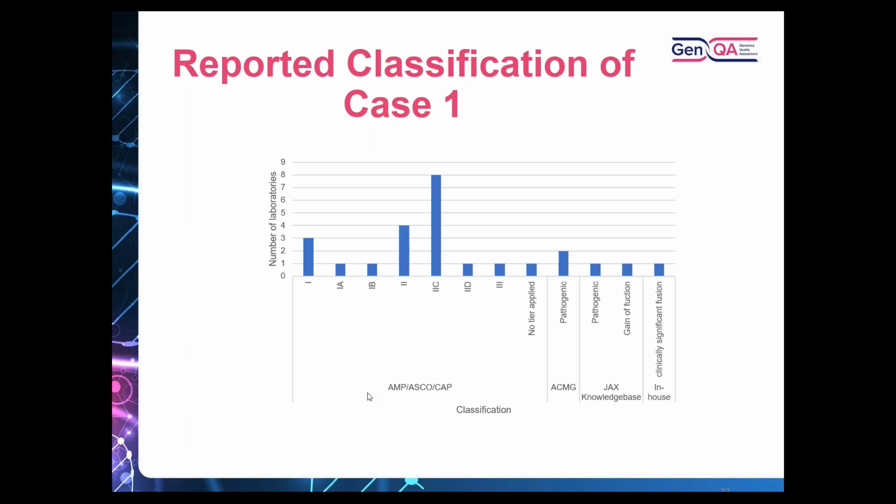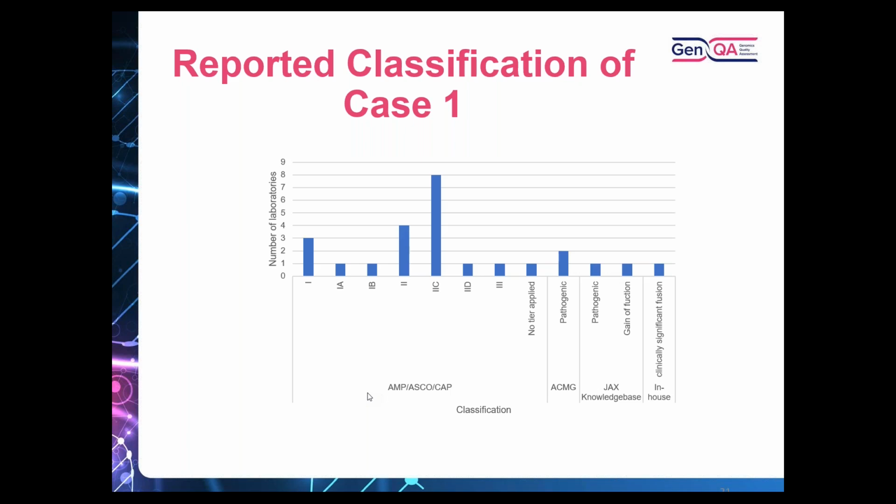When it came to marking of these reports, we actually took a fairly flexible approach to it, because we agreed that although the expert categorization that we had come up with was 2C, there would be potential reasons why laboratories might apply a tier 1 classification to this variant. I'm going to go into that in the next slide. You can see here one laboratory reported it as a tier 3. This laboratory, however, did say they would report the variant, so they did receive a deduction, but it wasn't considered a critical error because they would report the variant.